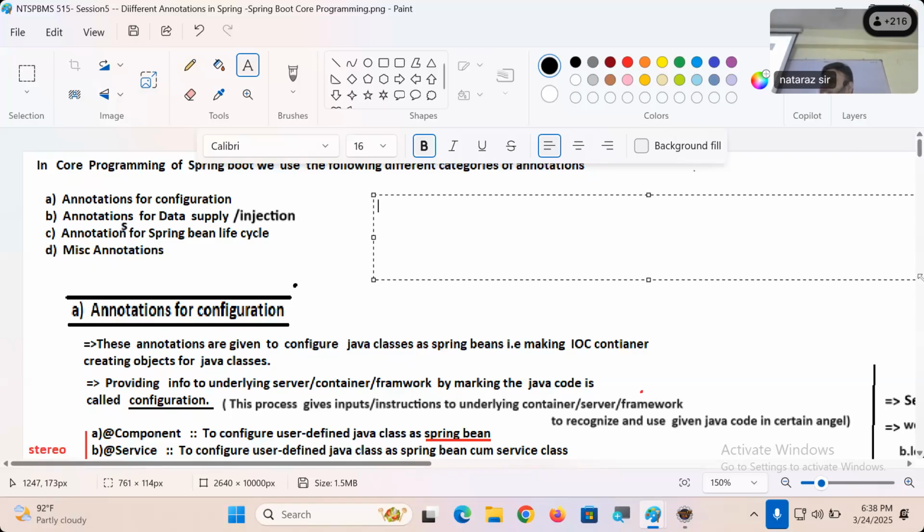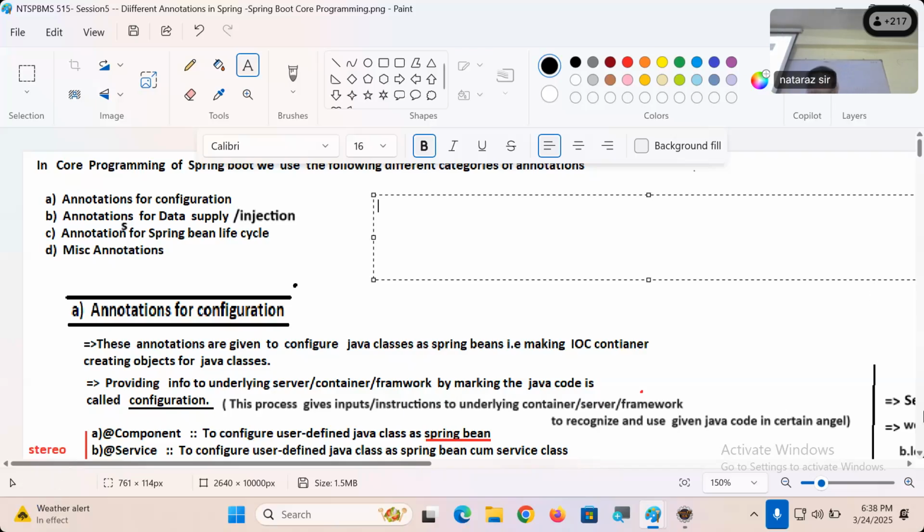Annotations for injection, like @Autowired and @Value. Some Java config annotations are also there, but they are not so useful. Next, annotations for lifecycle configuration: @PostConstruct and @PreDestroy. Next, miscellaneous annotations. The leftover annotations are miscellaneous annotations.